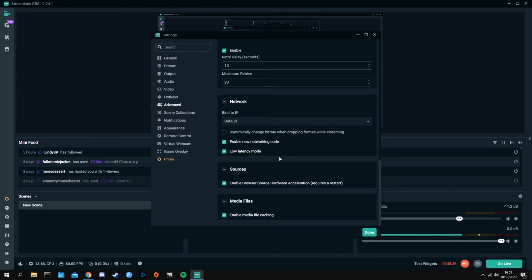Low latency mode, all that does is it reserves a little bit of the bandwidth for streaming, and it kind of puts it back in your game. So if you're having issues with high latency in games, but your stream looks great, you probably won't be playing super well. So I would turn on low latency mode, which will keep your ping down in games, especially for shooters, which is primarily what I play, or Rocket League or something like that, where ping kind of matters. You don't want to be bouncing all over the map, right? You want to have low latency mode turned on, which gives a little bit to your game and a little bit to your streaming.